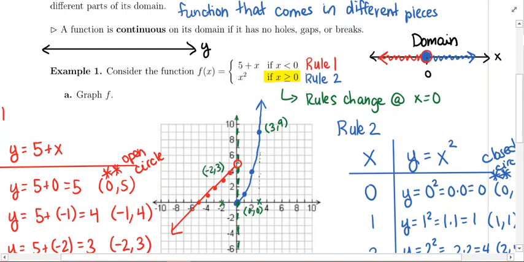Well, if you look at this open circle, that point is (0, 5). So this is talking about a y value of 5, and then it covers all y values less than 5. So 5 is going to be a key point here, because this point, like I said, is (0, 5). That is an open circle. So the red piece doesn't actually give you an output of 5. We have an open circle there, but it covers all y values less than 5.